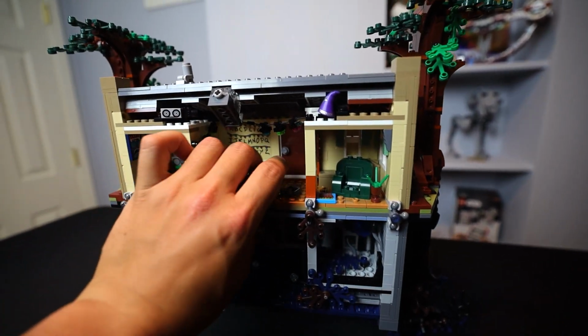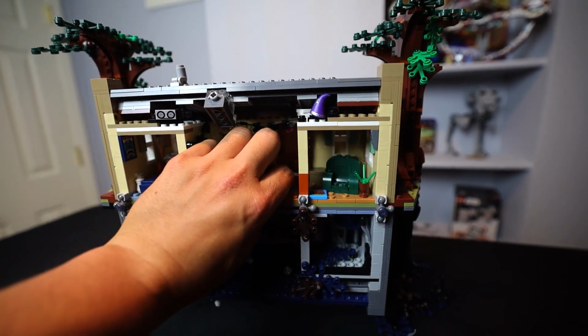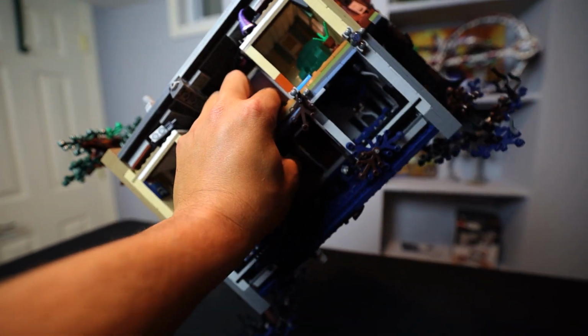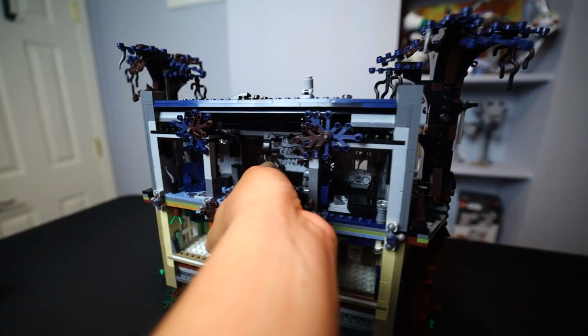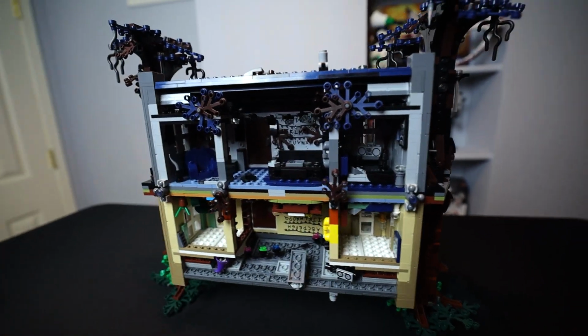I'm going to see if I could do this with one hand. So essentially, in theory, you should be able to just turn it like this. And something just fell off. I think it was the bike. That's my fault for not securing that. But then here you have the upside down.